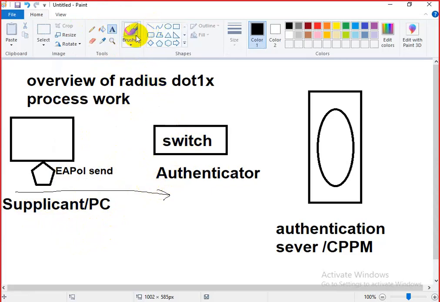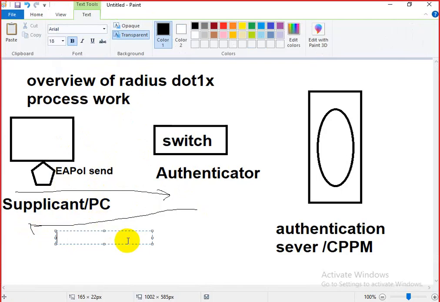The authenticator sends a reply to the system. Which packet? EAP request identity.